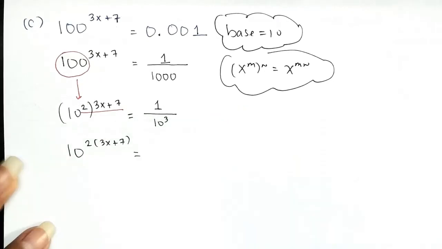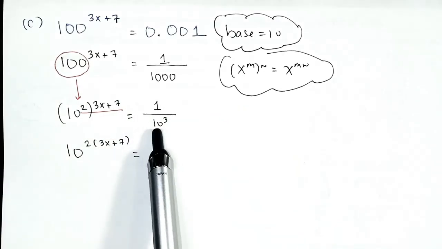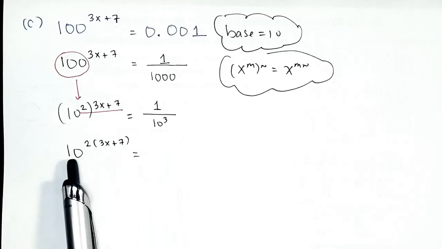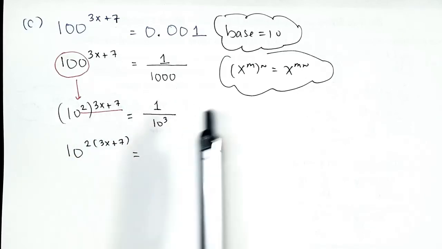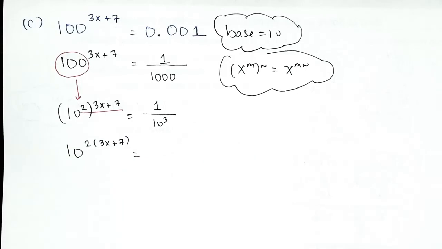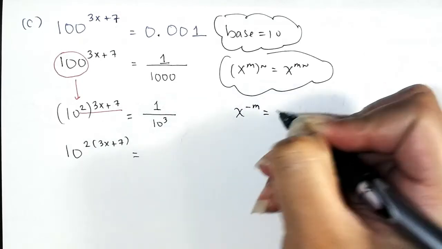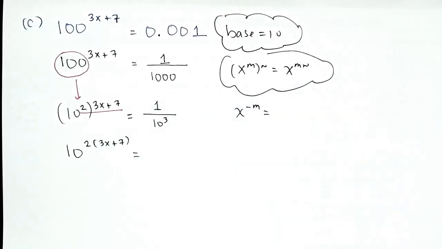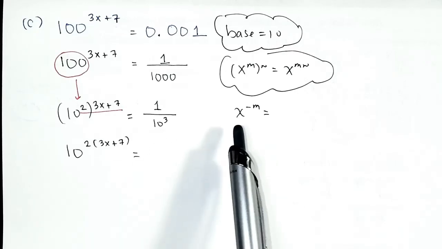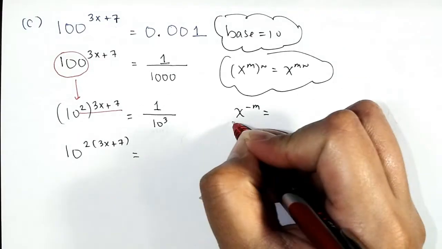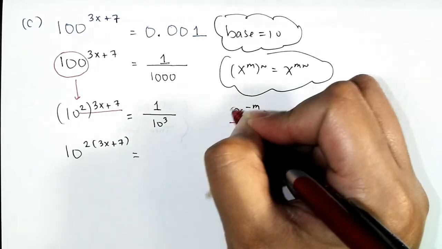On the right side, we have a 10, but it's not quite in the place where we want it. We want the right side also to read 10 to some power, not 1 over 10 to some power. So we're going to use the negative exponent rule in reverse. I forgot to write it in the earlier videos, but when we talked about the negative exponent rule, the question is, how do we fix it so the exponent is positive? You just move the factor to the other side of the fraction bar. If there's no fraction bar, we make one up. We bring the factor to the other side.